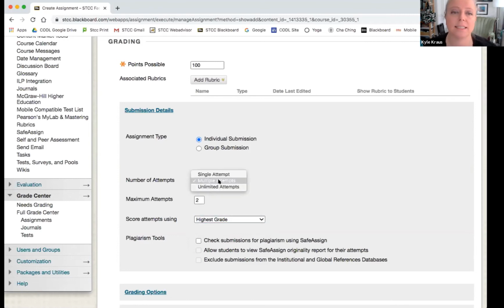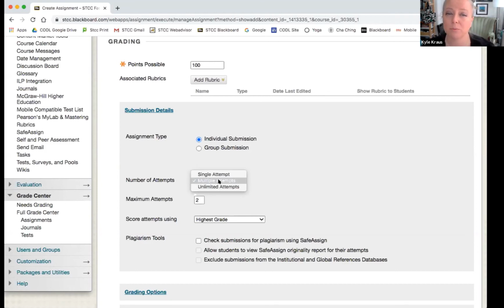What I do say is that if you're going to grade drafts, say they have to turn in 2 drafts and 1 final, versus they're going to keep turning in drafts and the last paper is what gets graded, that's when you're going to want to use multiple attempts. If you grade a draft 1, a draft 2, and a final, I would suggest making 3 assignments. The reason is managing 3 grades in 1 column in the grade center is incredibly tricky, and a lot harder, especially for newer faculty.